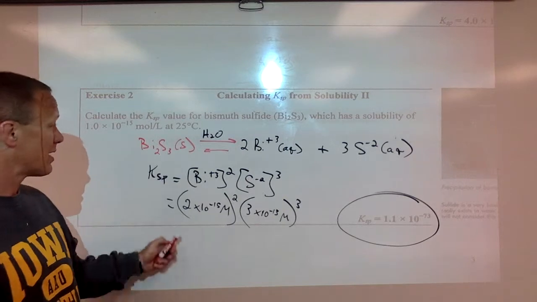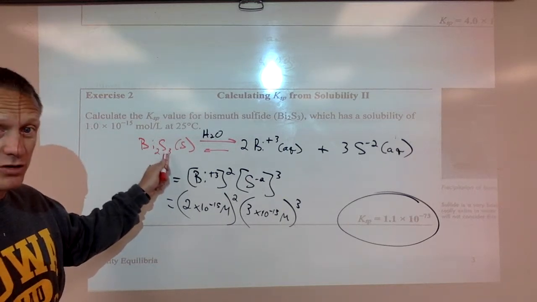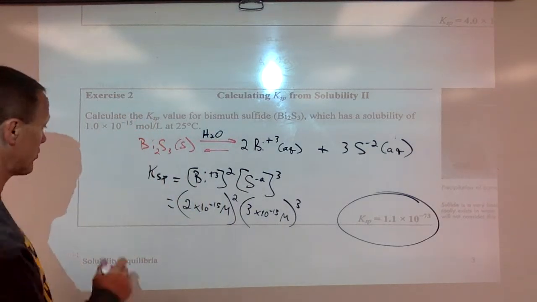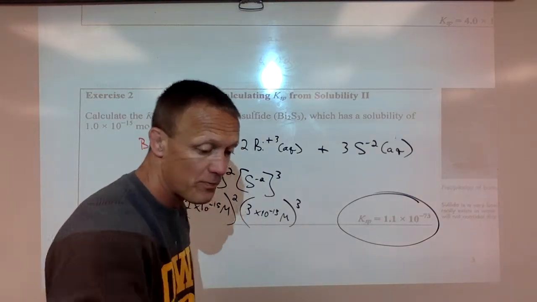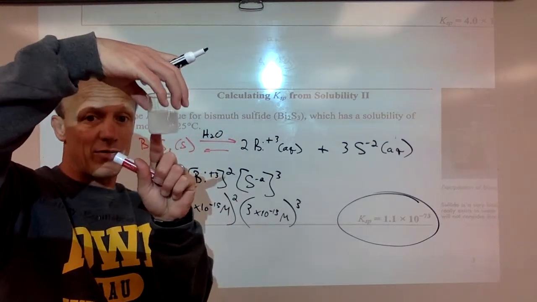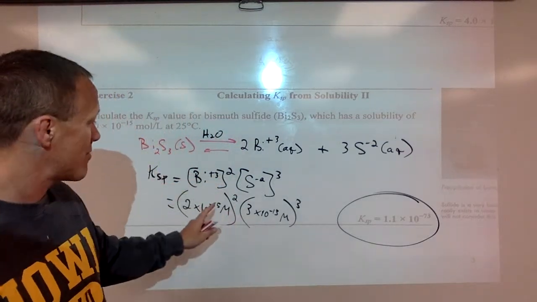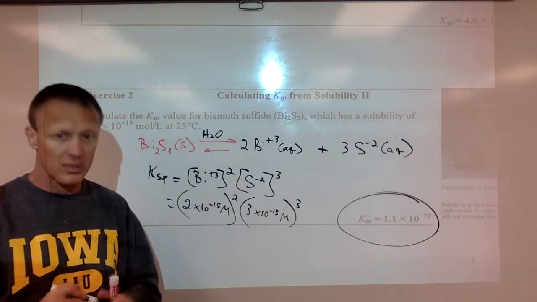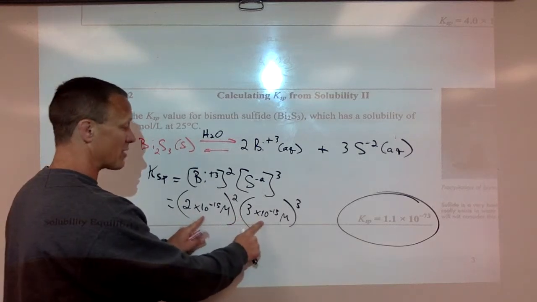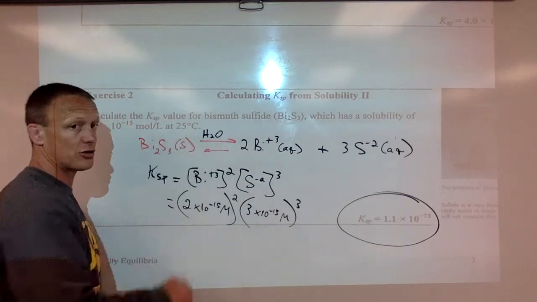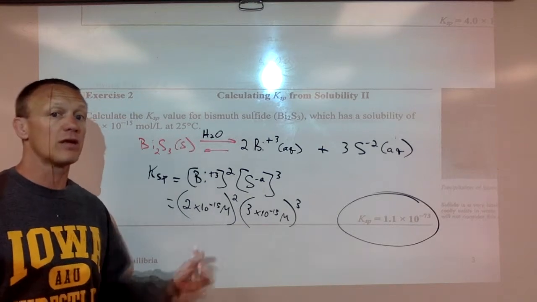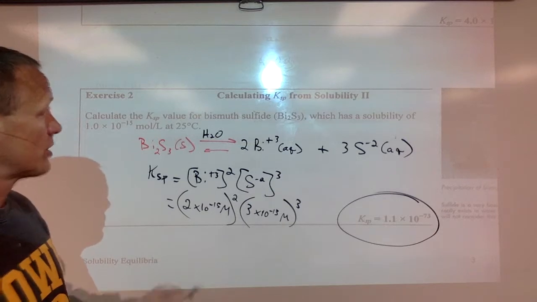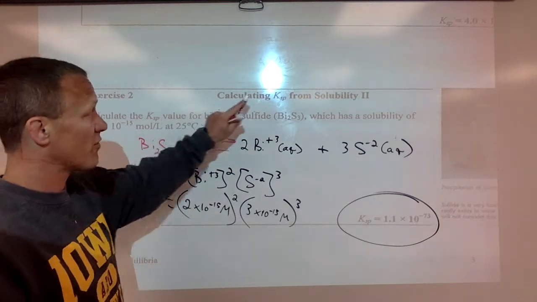What that means is a very, very tiny amount of these molecules dissolve and dissociate into ions. A majority of them stay together as molecules. You put them in a beaker, and a huge number of them are going to be sitting on the bottom of the beaker undissolved. A very tiny amount of them, this concentration, is going to be dissolved. And again, these are the maximum amounts that can be dissolved at that temperature. At a different temperature, that would change a little bit, but that's the most you can dissolve. You can't dissolve any more than that. You can dissolve a little bit less, but not any more. So that's giving you the solubility, figuring out KSP.